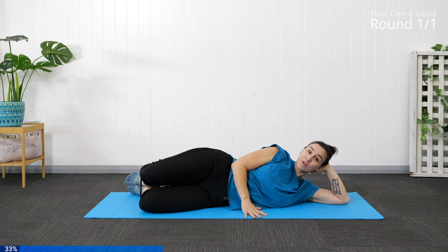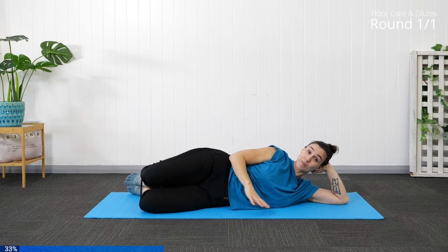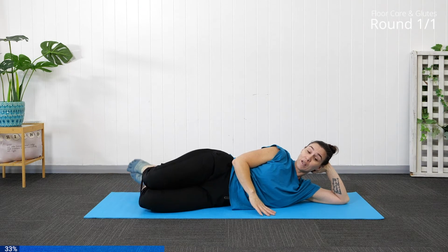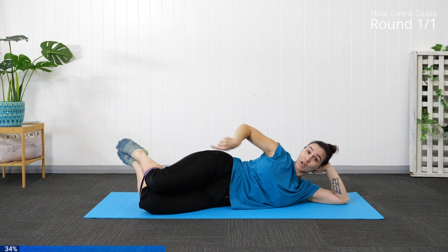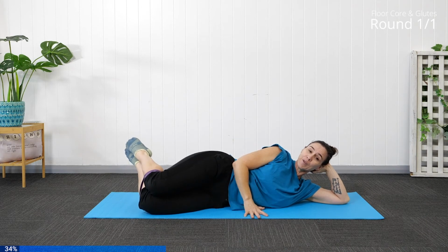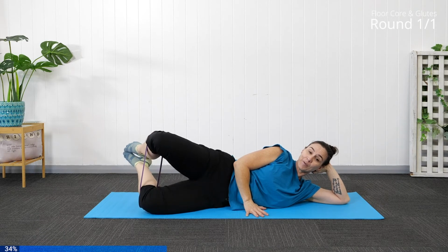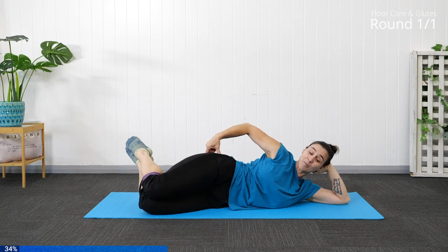Now you have 2 options depending on what level you're at. First option is to keep your heels together and keep the feet flat on the floor. Second, we're still keeping the heels together, but we're raising them up. So again, we are just checking that alignment through. Tuck through the core, come into the position that best suits you. Take a deep breath, please, and exhale, separating your knees and back down. So we're using the glute, using your hip.